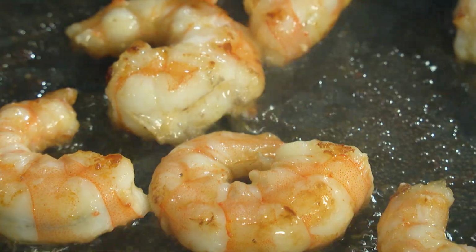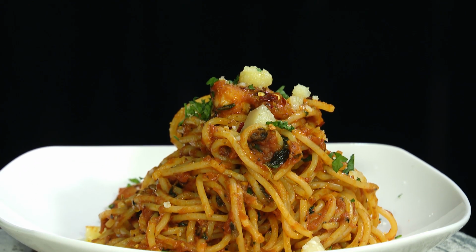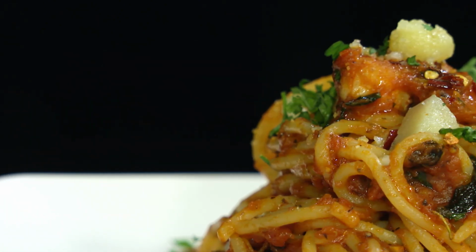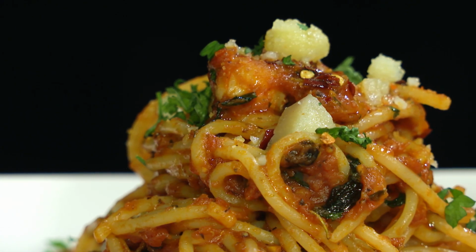Now, of course, it's shrimp, so you don't need to cook them a lot on either side. We cooked it, we prepped it, put in all the hard work. Now we get to eat it. It looks really nice, smells really good, and I'm excited to eat it.